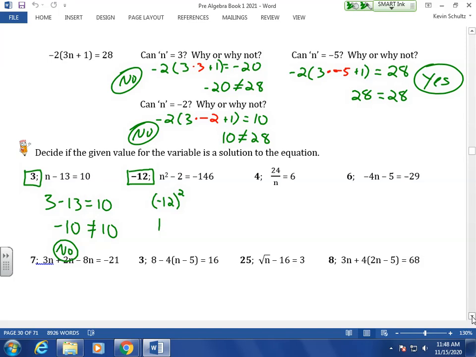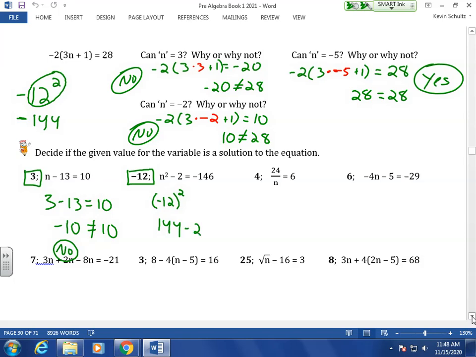If you put this in your calculator without parentheses, I'll do it over here. You just put negative 12 squared. Your calculator, which always follows the order of operations correctly, does exactly what you tell it to do. And without parentheses, the only thing being squared is the 12, not the negative sign. So you still get 144, but it's a negative 144 because the negative sign was not included in the squaring. To include it, we need to put that negative 12 in parentheses. That tells your calculator, square this whole thing. And you correctly get positive 144 when you do that.